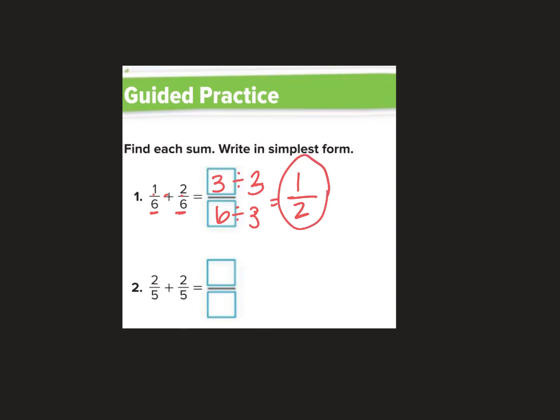Here we have 2/5 plus 2/5. So 2 plus 2 is 4. The denominator does not change. Now, can I divide 4 and 5 by the same numbers? Well, I know the factors of 4 are 1, 4, and 2. 2 and 2 are 4. And 5 is 1 and 5. So the only common factor they share is 1. And if I divide something by 1, it's not going to do anything. So yes, this is in simplest form, 4/5.